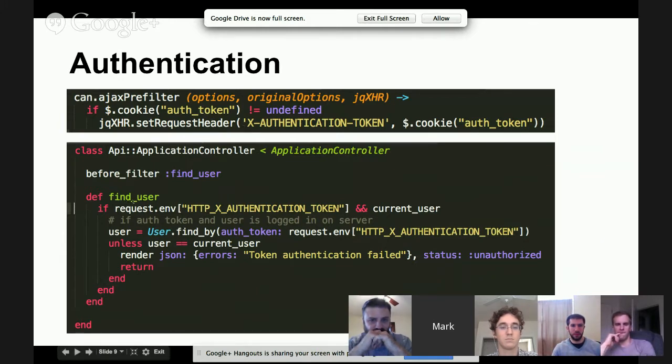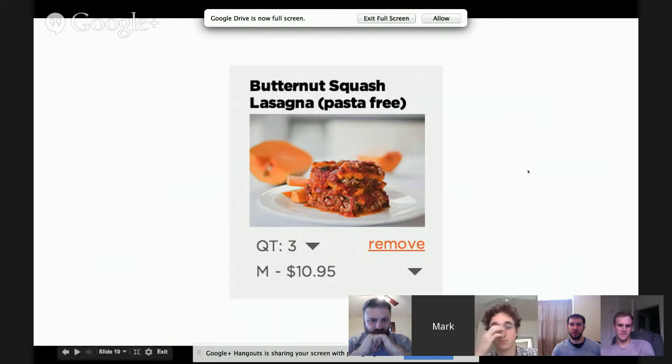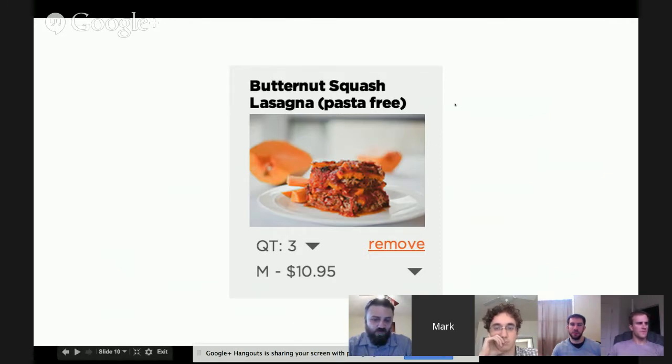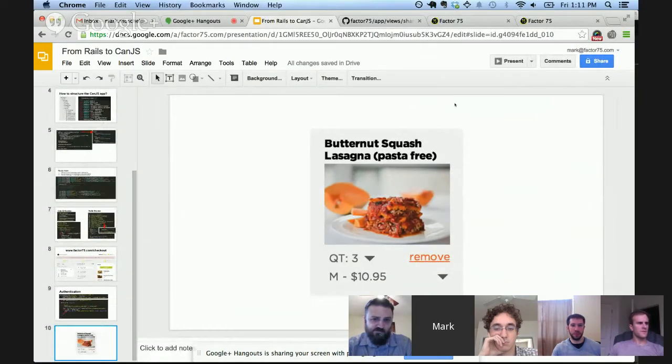And then in the actual Rails controller, before we do anything, we check to make sure that that auth token is there, and that the user is currently signed in before we proceed with whatever action needs to be taken. So that was, I think, most of the presentation. I was going to just walk through one component, but if you have any questions, let me know.